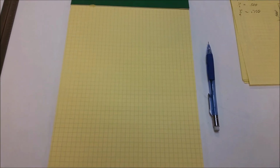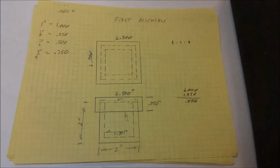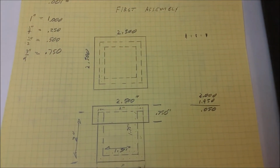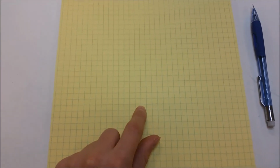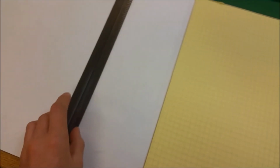We found it helpful when making 3D models to draw out your design on grid paper before designing it in a 3D modeling software. Here's an example of our first assembly with the first box and the top cap. We are just using grid paper where each little box is 1/4 of an inch by 1/4 of an inch. Obviously we used a pencil to draw out the stuff, and we used a ruler as a straight edge so that you can get some straight lines in there.